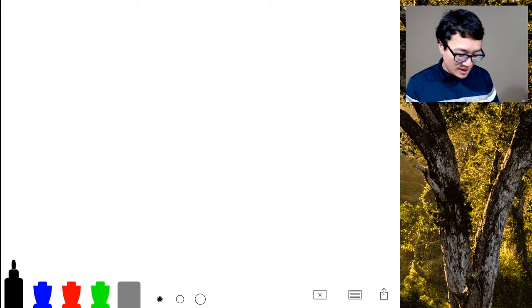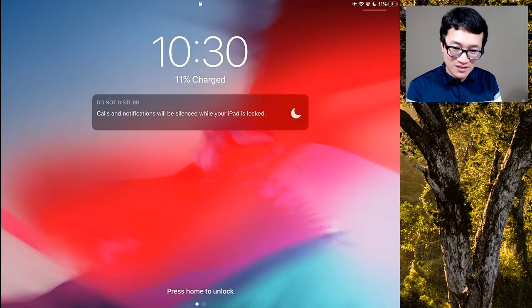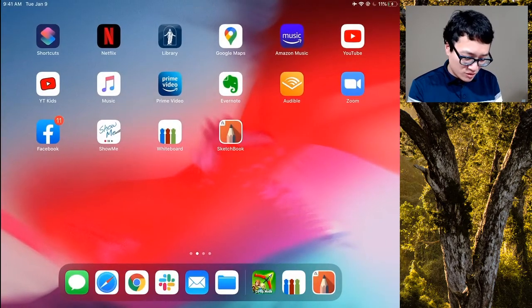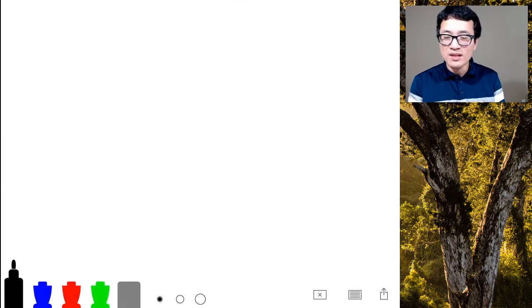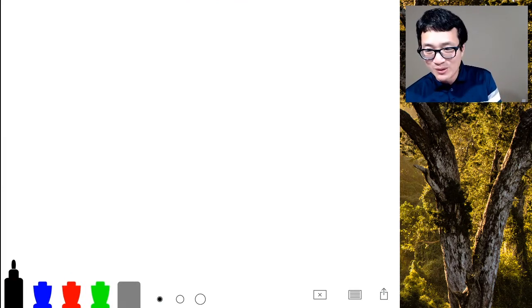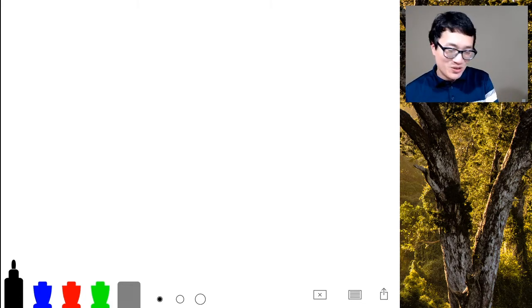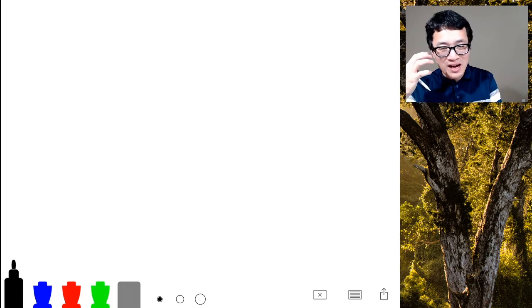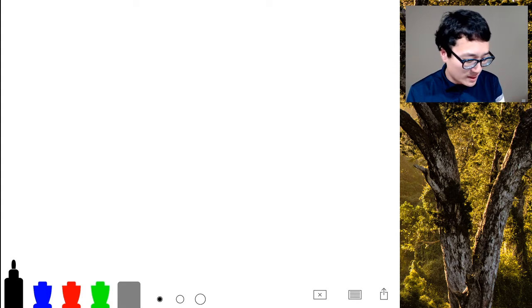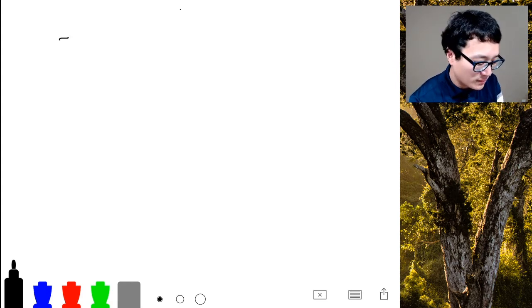I have my iPad over here and just a very simple drawing app that we can use to illustrate how this works. Before we talk about web applications or web servers, let's use this analogy first. So let me introduce this IKEA store. It's not a real IKEA store, but when I say IKEA, you can picture how the IKEA store looks. It's a furniture store. So let's say that our IKEA store looks as follows.